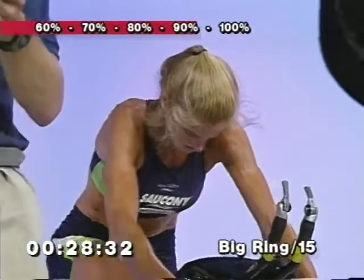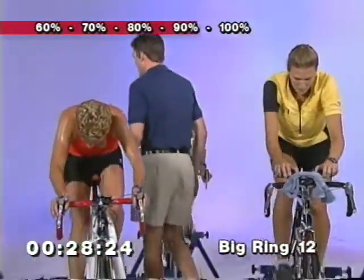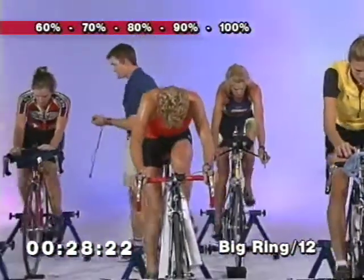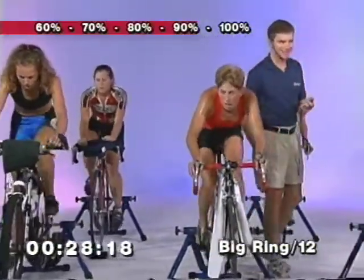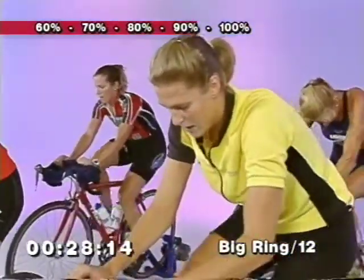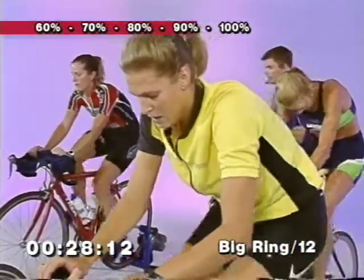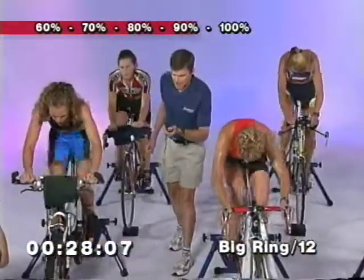Again, the hill's getting steeper. Down to 12, stay seated. Grind it out. Get close to the top. The uphill grind. Okay, 30 seconds to go. You're about 200 meters from the top.